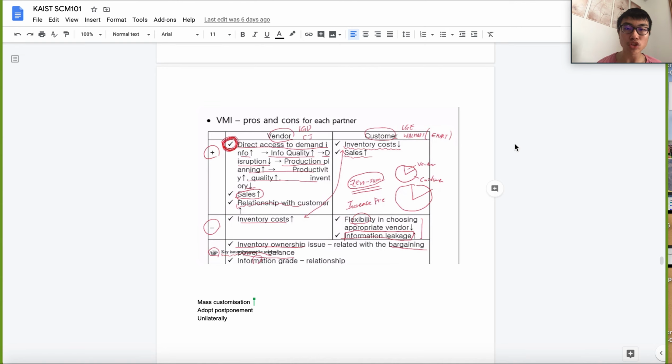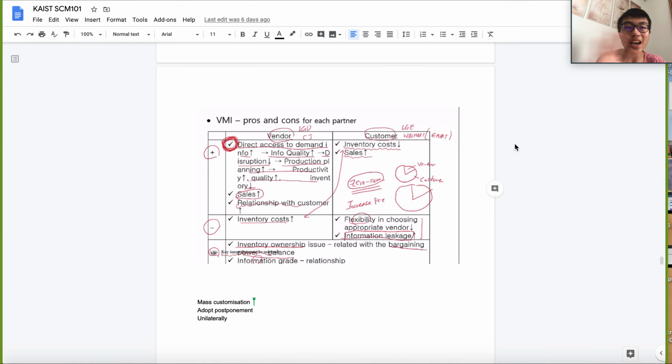And the second advantage is it is possible to increase quality and productivity. Because once they have access to demand information, they can calculate how much they need. They're able to produce it in a given amount of time and coordinate the supply chain. For example, their goal is to produce 1,000 by this week. They know this goal clearly, so they can maintain a smooth division of labor and a smooth production chain.